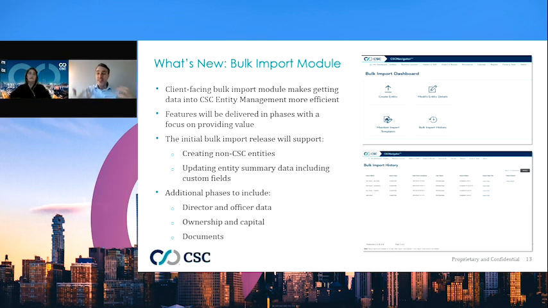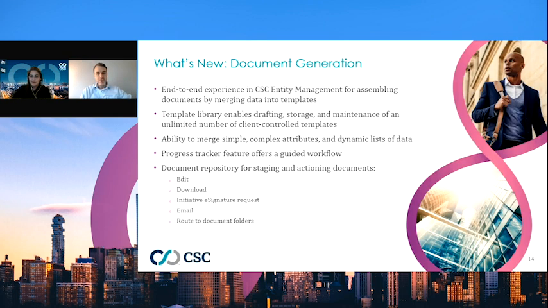Also, when you have existing entities in the system, whether they're so-called non-CSC entities, ones that we're not representing, or a so-called CSC entity where we are a compliance partner for that company, you can update entity summary details, whether it's a custom field or a standard field, in a bulk fashion, making it faster and more efficient than ever to get information into the application. Again, that's our phase one launch that went live this week. But we're working as we speak on the next phase, which is to be able to make officer and director updates in bulk, and then we'll look for future phases to come next year as well. So that's a little bit of a preview of what you'll see in the demonstration around what we call our bulk import module. And now I'm going to turn things over to Andrea to talk a little bit more about some of our other recent enhancements.